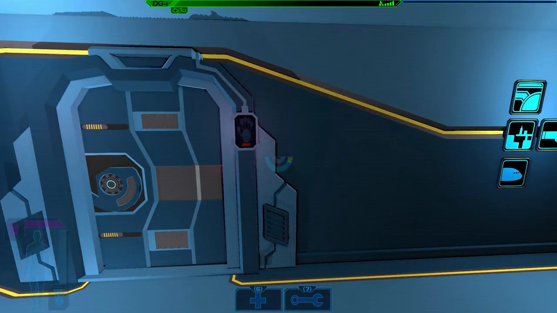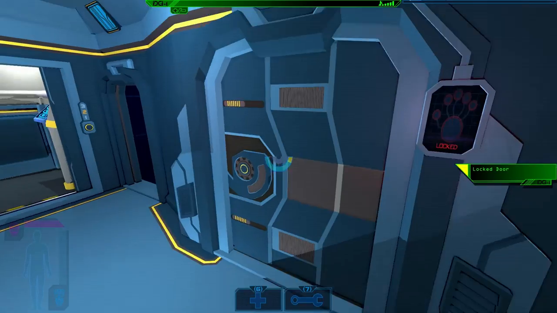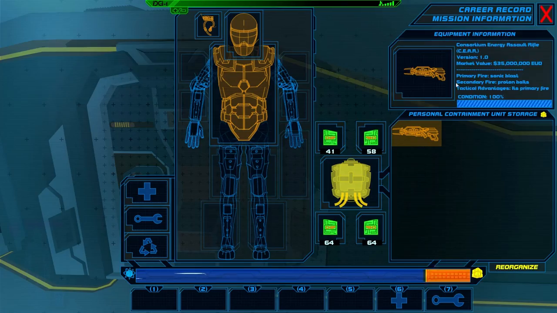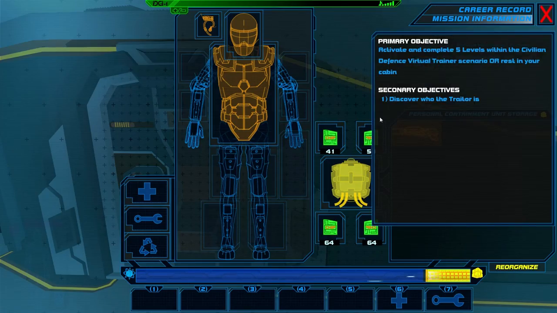Of course, it's also been a couple days since I've played, since I was building the computer, and as such, I've pretty much completely forgotten what I was doing. But, of course, I need to discover who the traitor is. And I also need to either rest in my cabin or complete the 5 levels within the Civilian Defense Virtual Trainer scenario.